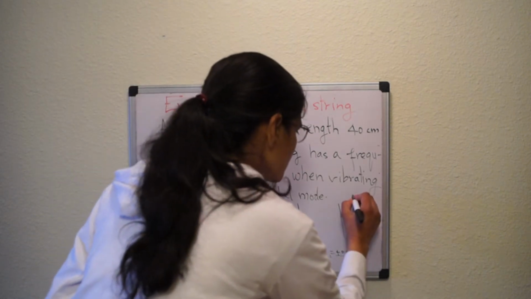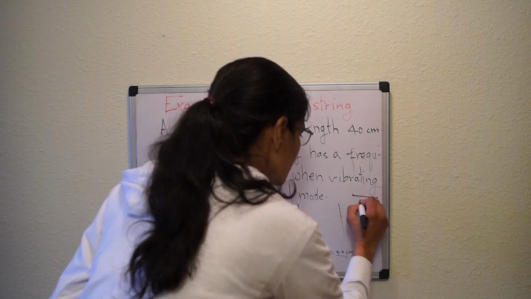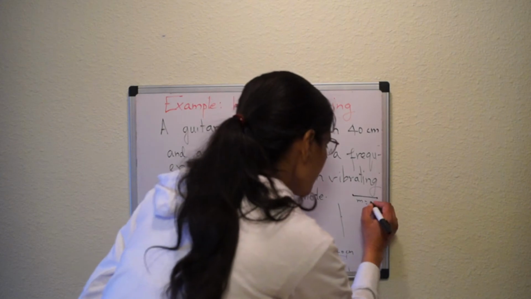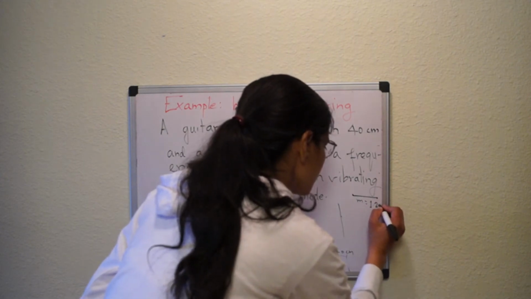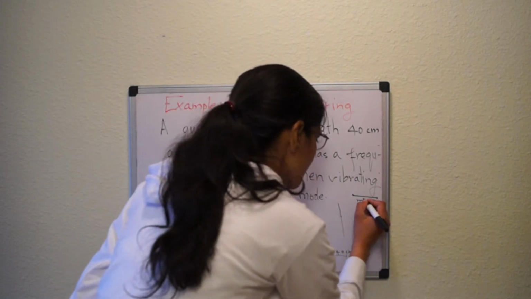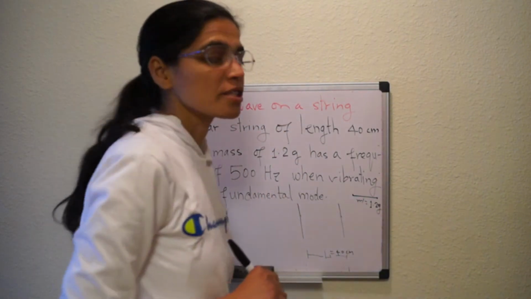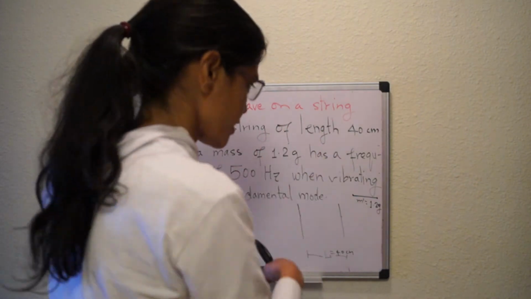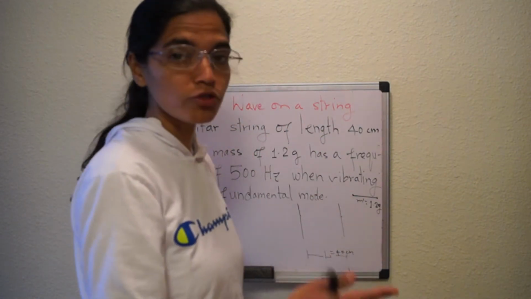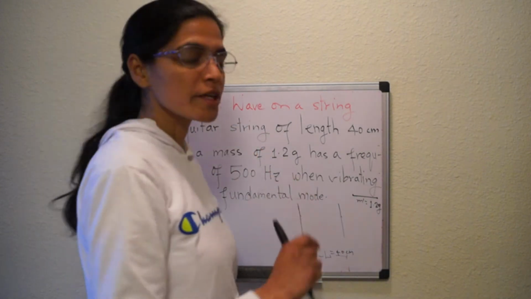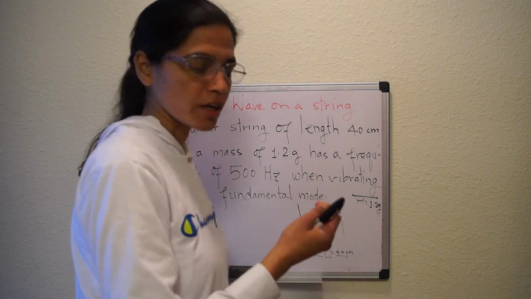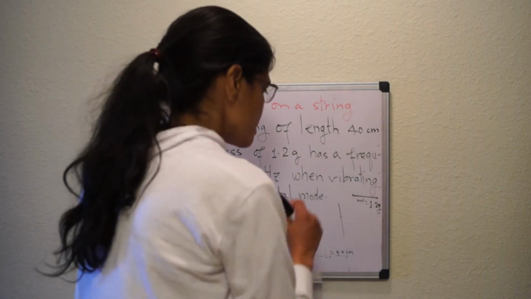So there is this string like this here, right? It also has a mass of 1.2 gram. Okay. Let's write m dash for mass, because we are going to be talking about fundamental mode. Just for now we are writing mass as m dash instead of m to distinguish it from the mode m, meaning the mode of the standing waves.